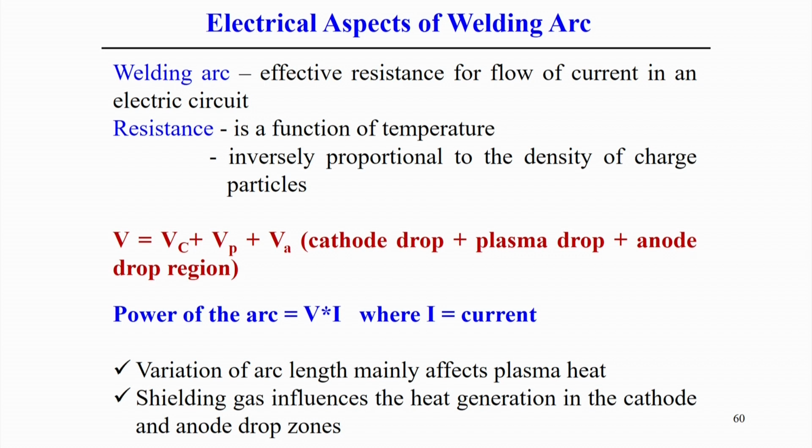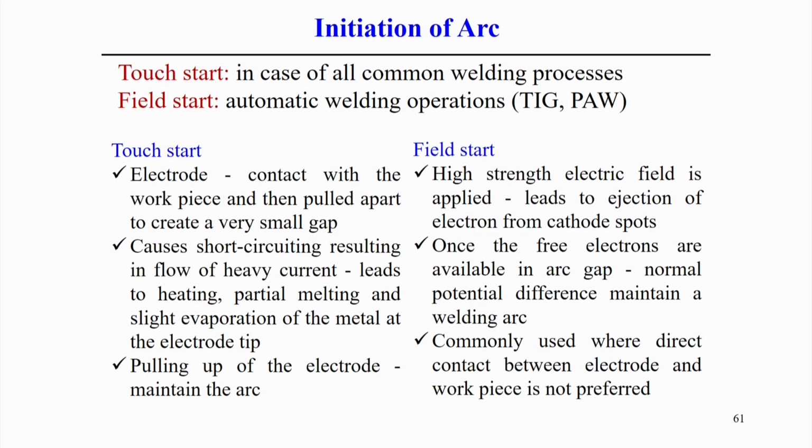We can say that it is a plasma arc, and to sustain this arc an electrical circuit is needed, characterized by a certain voltage and a certain current. Of course, it is also possible to measure the resistance in this electrical circuit. Voltage and current can be controlled by the power source, and that is the measure of the arc power in this case.